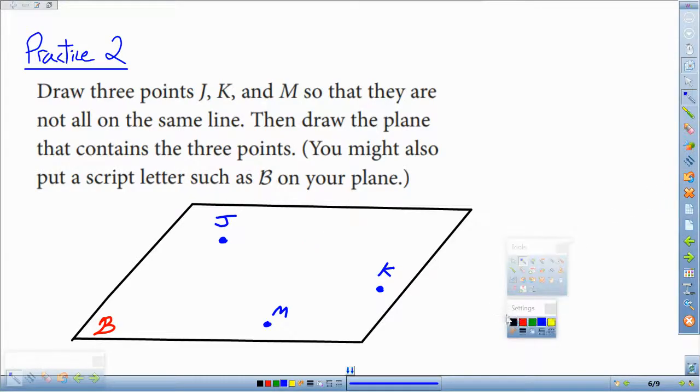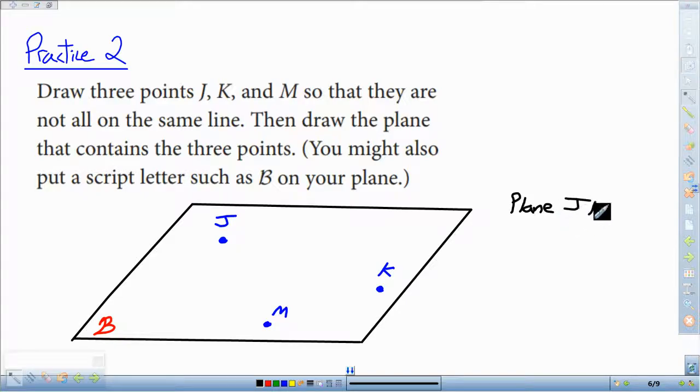So let's use them. All right, there's no fancy symbol for plane, so let's just go ahead and write out the word. So this thing would be called plane, and we can use any order. I'm just going to use J, K, M. That's a terrible M. Let's try that again. Okay, so there's a name for it. Another name we could use is this little letter in the lower corner. We don't do this very often, just so you know, as far as naming them this way, but we could. So let's go ahead and call it plane, and I guess we'll keep calling this a beta, plane beta or plane B, whatever.